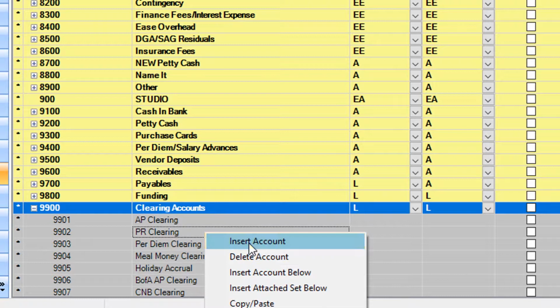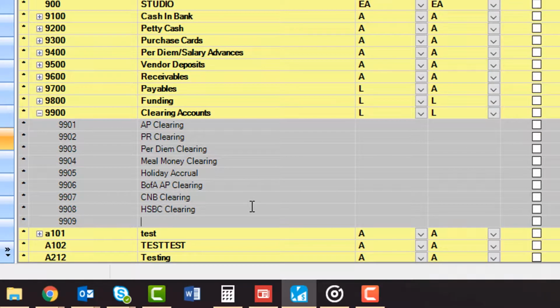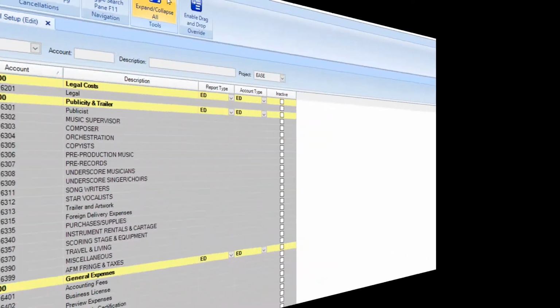Select Insert Account. Give your account a 4-digit number that follows your header but is unique among the other detail account numbers. Detail account numbering follows the straightforward format unless you are using a different configuration. Provide a description and press Enter. Your account will automatically fall into numerical order. These accounts can be imported into the system or added by users with proper permissions.